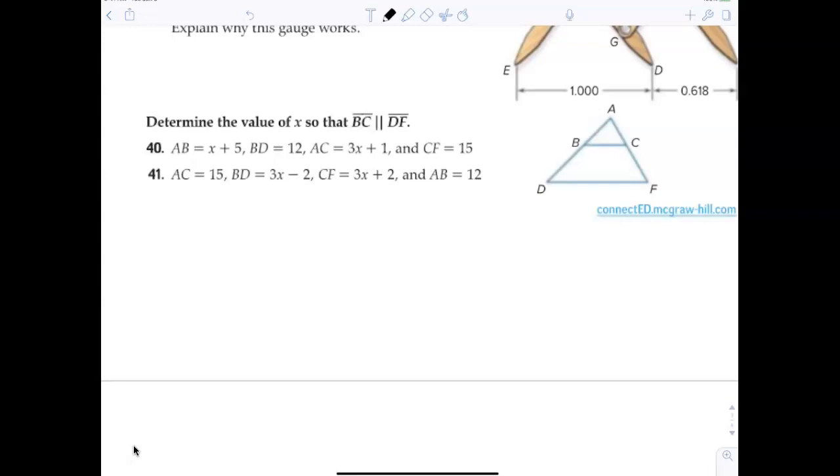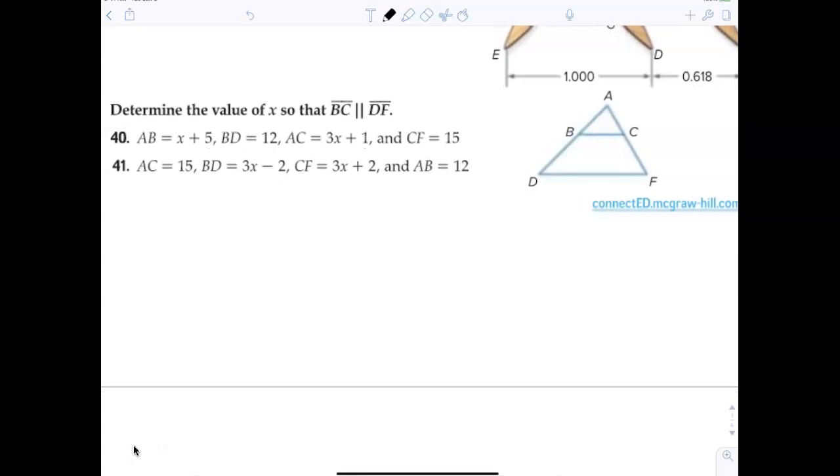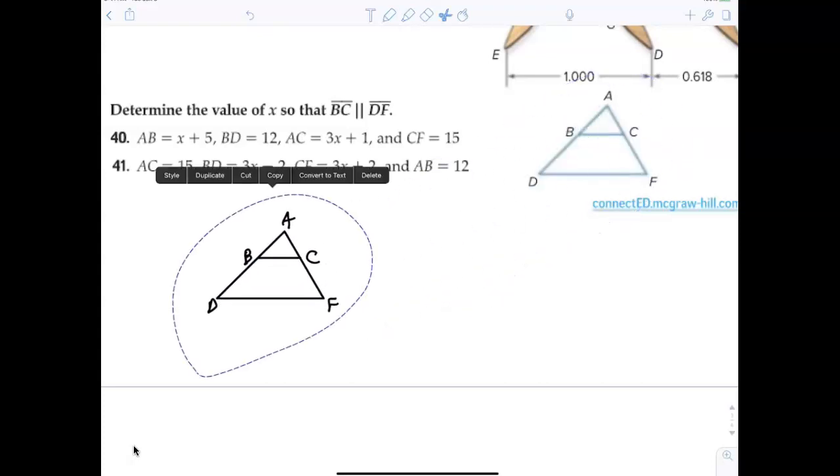Draw the picture. Let's go. Don't be lazy. Draw the picture. And it's going to be the same picture for both of them. Give you a second to draw. Okay. Now we're just labeling, correct? So let's label. I'm going to label it over here. You guys go ahead and label on yours. Okay, here we go. Blow it up.